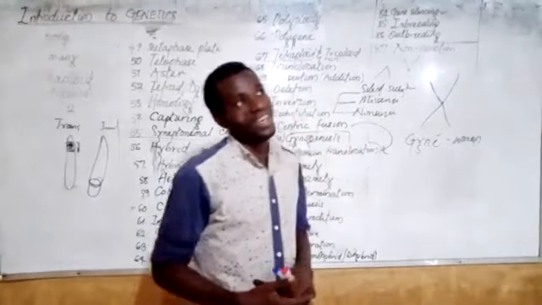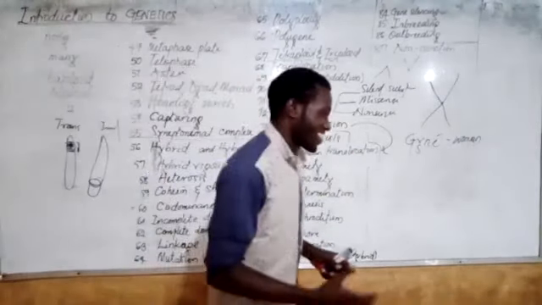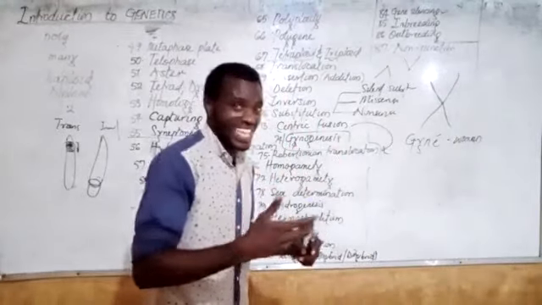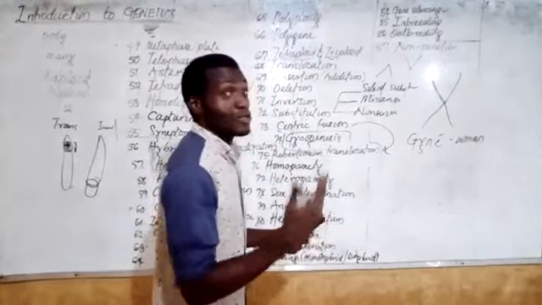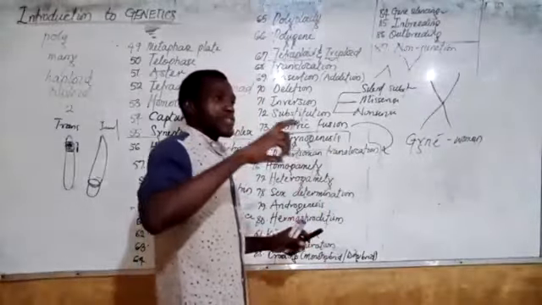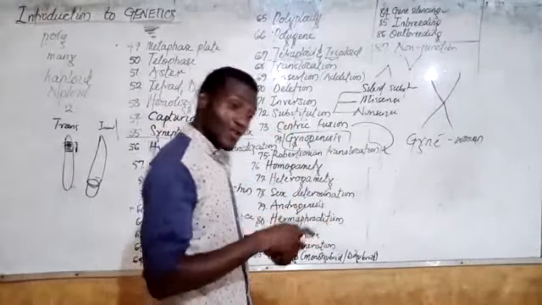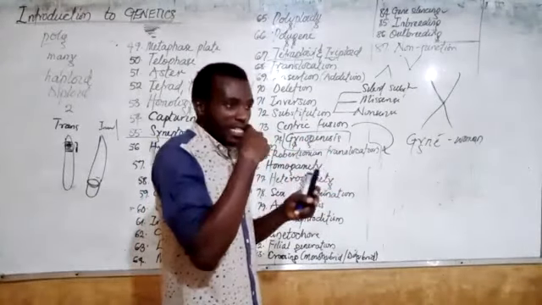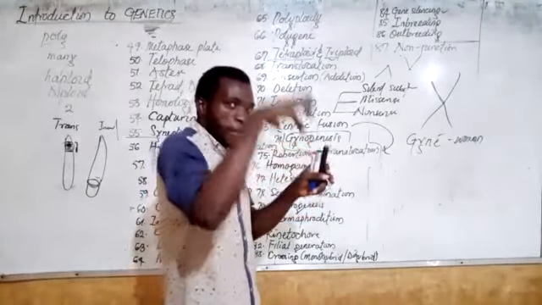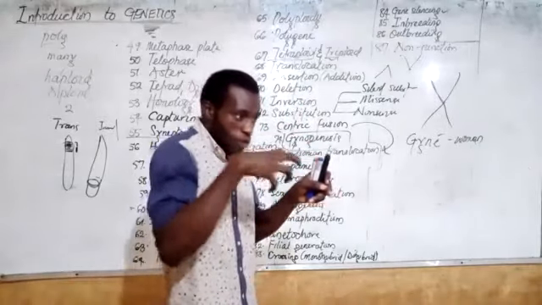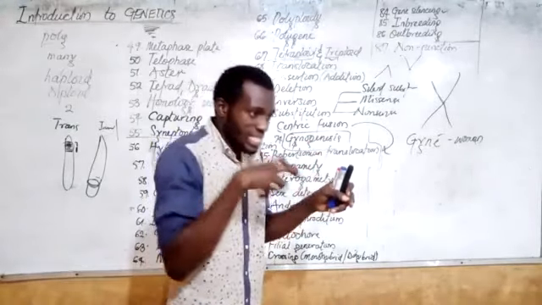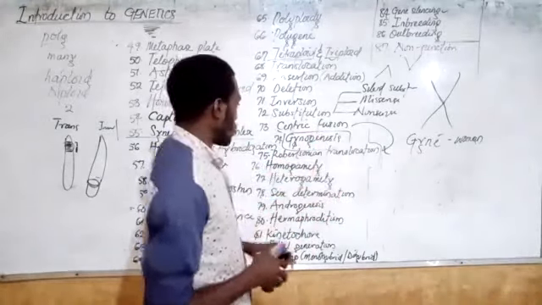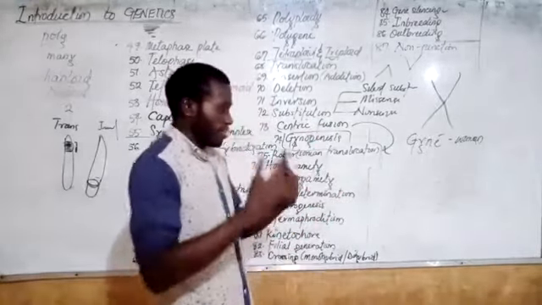production of the new individual that is arising, that is being produced, is not a product of syngamy between the two, such that it is unaffected by the content of the male gamete. So whether sex determination or whatever doesn't affect that new individual. So that's gynogenesis, it simply arises from the female gamete.